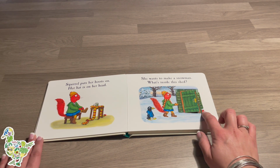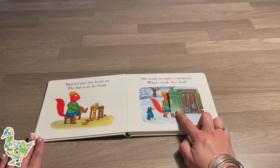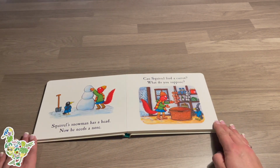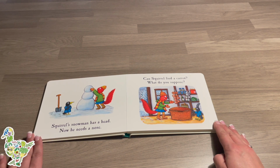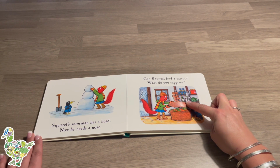What's inside this shed? What can she see? Squirrel's snowman has a head. Now he needs a nose. Can Squirrel find a carrot? What do you suppose? I think he's found lots.